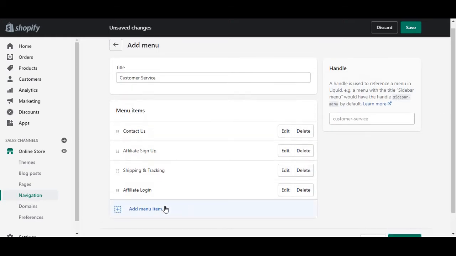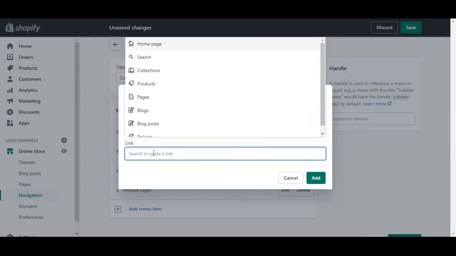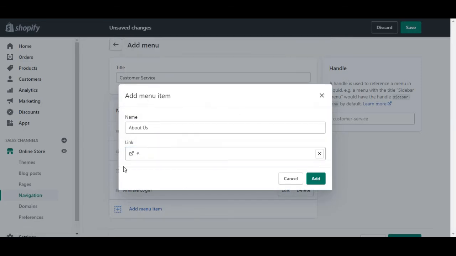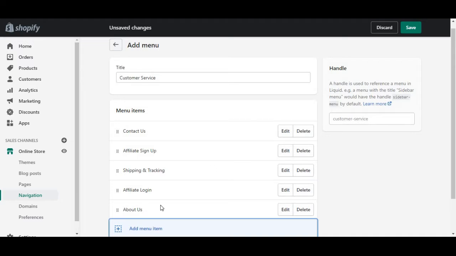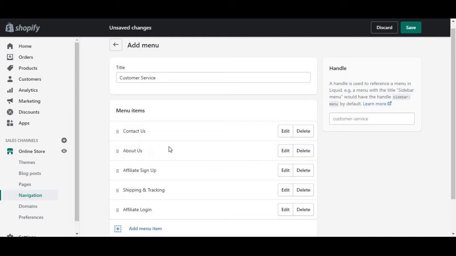and we want to add the about us to this section as well, which I haven't done an about us for this store as yet. So what we could do as a space keeper is just put the number sign here as a link and click add. Now, I don't recommend that you do this a lot if you don't have an about us, because it just makes your store not look as professional as it could be if someone is trying to click on your about us and it takes them nowhere. As a matter of fact, it's not advisable that you post any dead links at all.